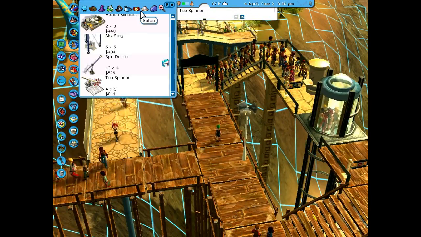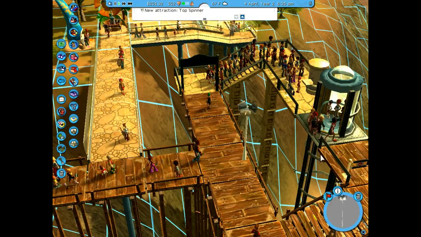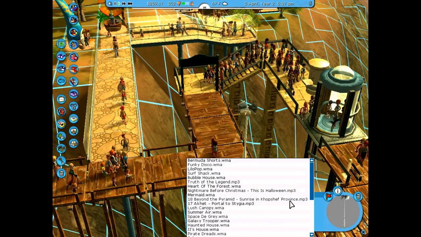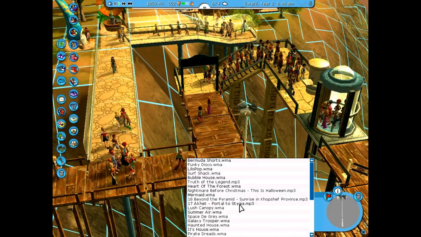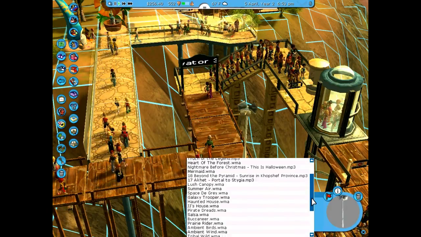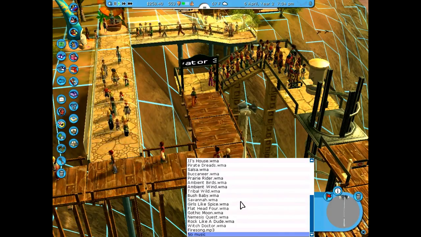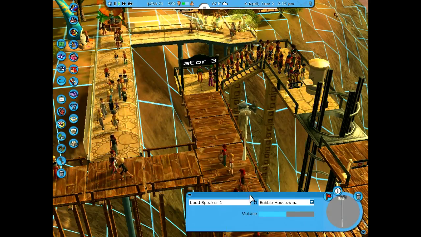What is a top spinner? Oh, nah. Okay, we need, we've got the portal to Stygia. Good Atlantean music. What would that be? Bubble House? Surf Shack?